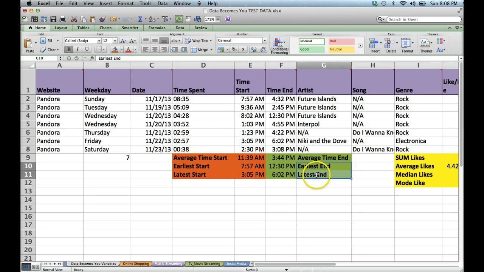The same can be done for frequency. So if you were to apply the min and the max to, for instance, your likes, you might see that the minimum likes was 0 and the max likes was 10, versus the minimum no likes was 0 and the max no likes is 3, so that what you end up evaluating from that is that you are more likely to like music than you are to not like, and that could be part of your habits with how you interact with different web platforms.